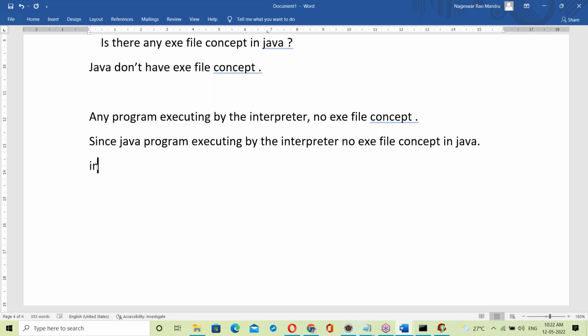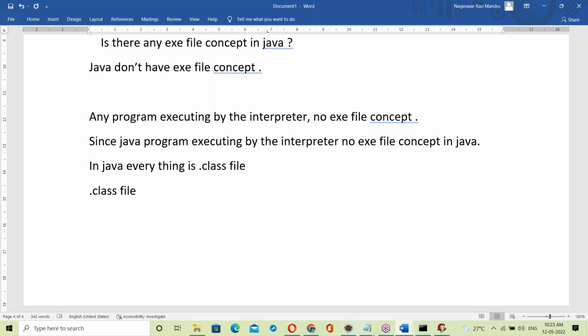Okay. In Java, everything is a dot class file. So what is dot class? See, a dot class file is not an exe file. Don't think it's an exe file. Most trainers say that a dot class file is a Java exe file. No, that's wrong. What is an exact exe file? Tomorrow in class I'll explain clearly.